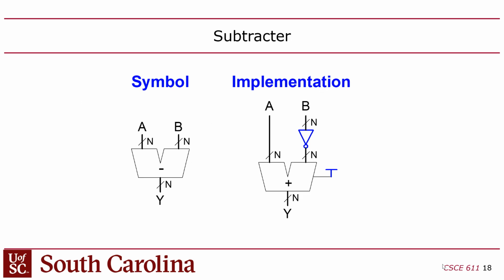How do you make a subtractor? It's actually easy. You just negate b, and you set the top level carry-in to 1. And why is that? Because that ends up creating a 2's complement of b. If you negate or complement all the bits of b, that'll give you the 1's complement of b, and then you can create the 2's complement by adding 1 to the sum of a and the complemented form of b by using the carry-in, right? So you have to use that top level carry-in, which is generate -1, for example, for the prefix adder, right? That's how you can switch from add mode to subtract mode with an adder.